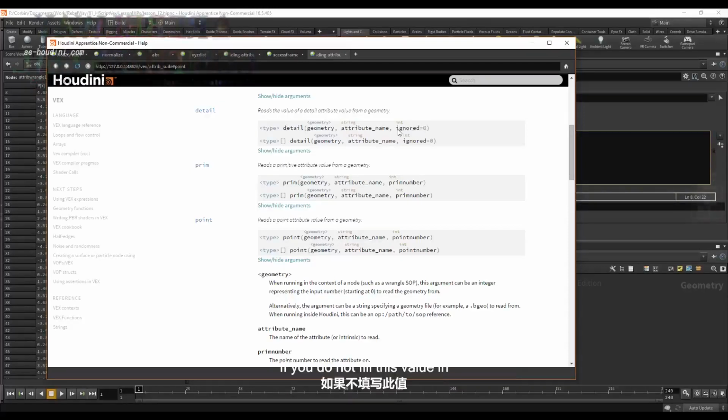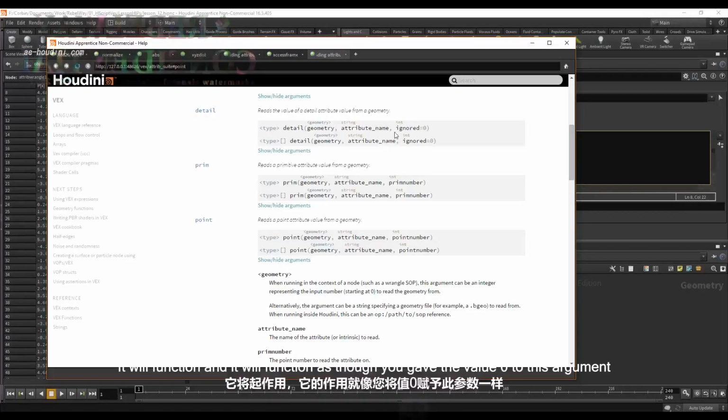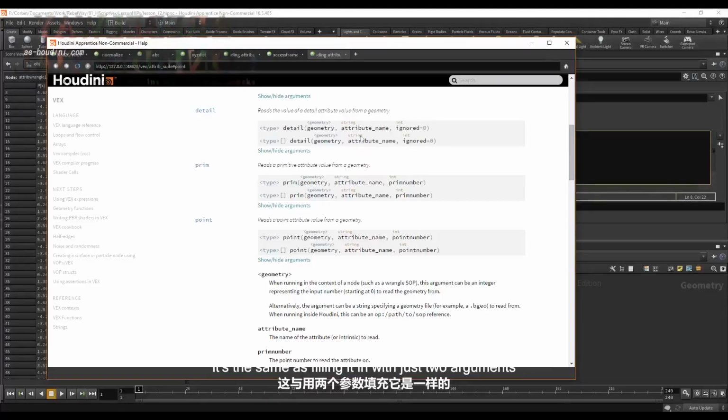So if you do not fill this value in, if you feed it just two arguments, geometry and a string for the attribute name, it will still work. It will function, and it will function as though you gave the value 0 to this argument. Okay, so if you fill it in with 3 arguments and the last one is 0, it's the same as filling it in with just 2 arguments.